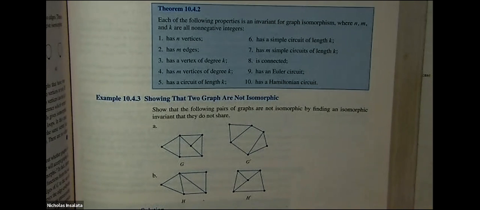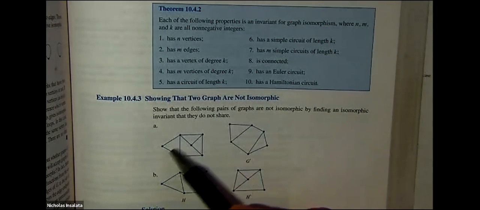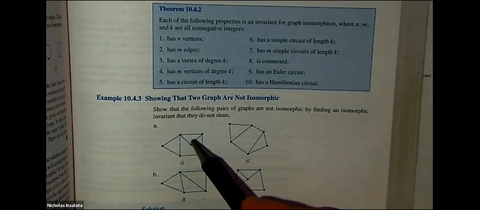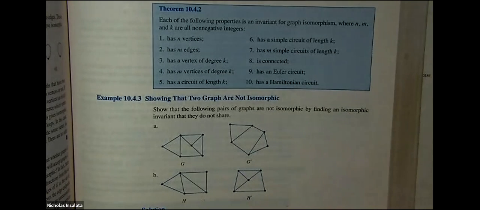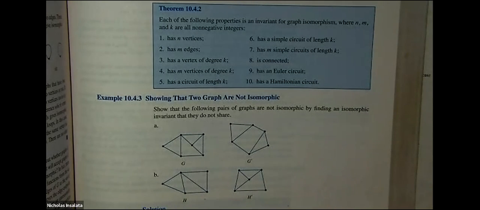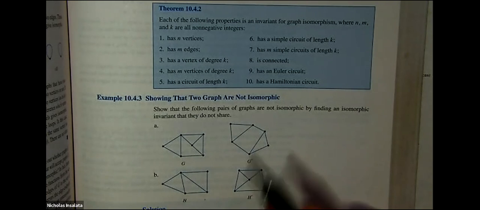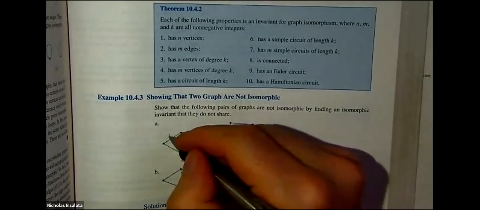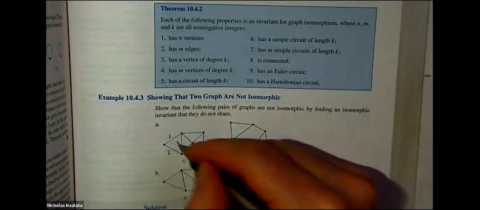Okay, so other ideas? The left one has 9. Did I count it wrong 3 times in a row? 1, 2, 3, 4, 5, 6, 7, 8, 9. Yeah, I totally counted it wrong 4 times in a row. The left one does have 9, and the right one, wait. Nope, it doesn't. It has 8. I'm going to label them because that's really annoying.